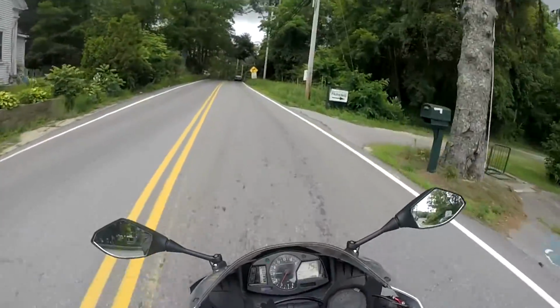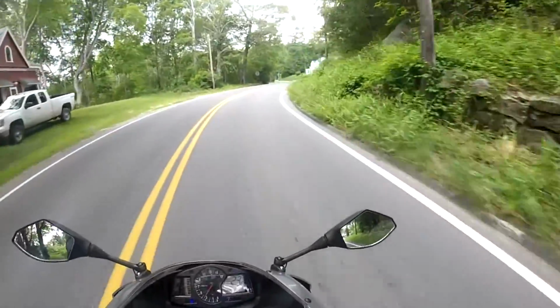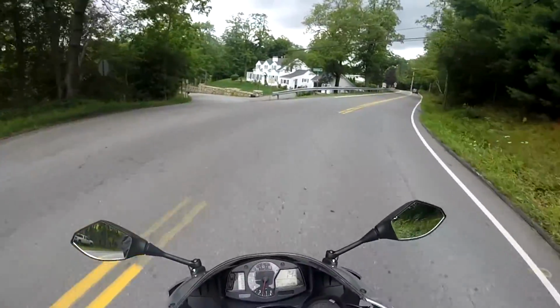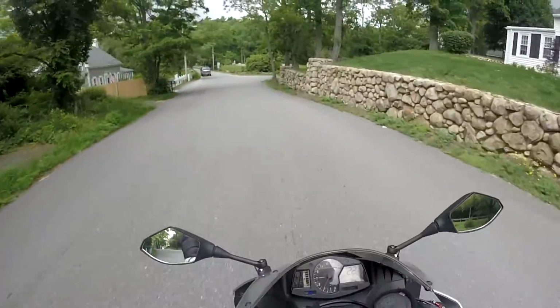Hold on guys, before I end this video, I want to show you the most dangerous curve ever. The speed limit's 20, everybody always goes 30 though. And that's a knee down curve right there. People could see this hill, fixate on it, and then go barreling down here and hit that stone wall. That's a dangerous hill.